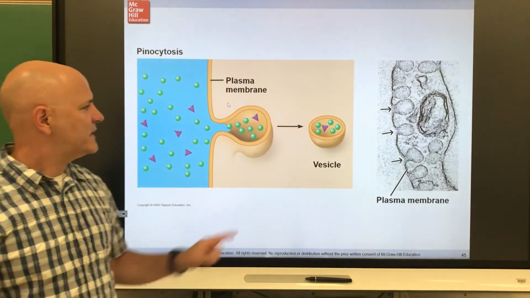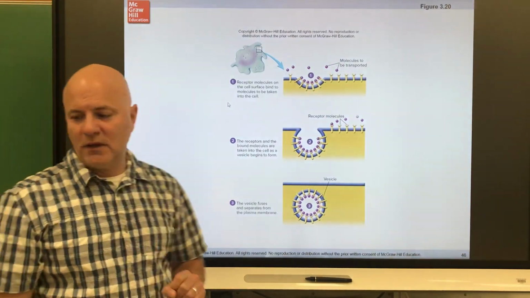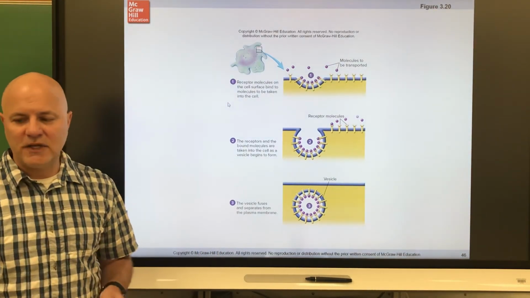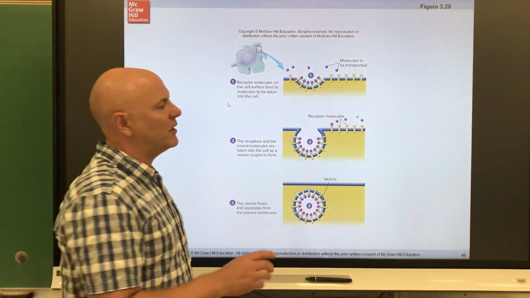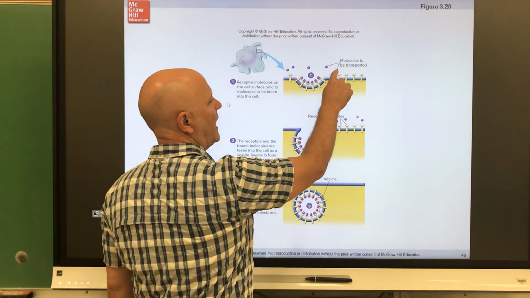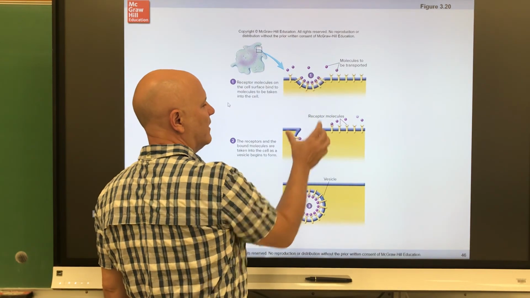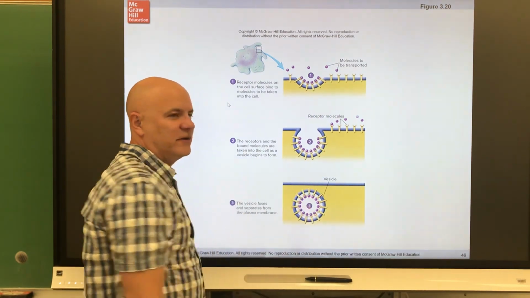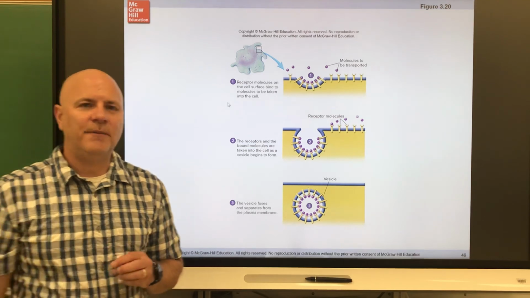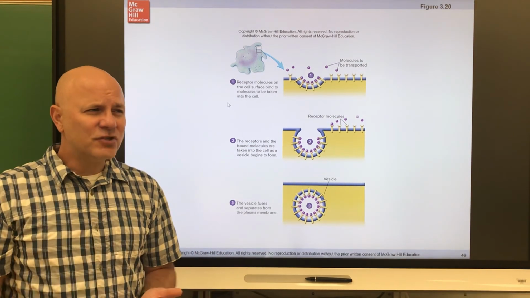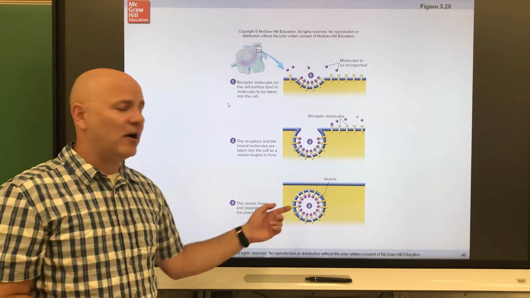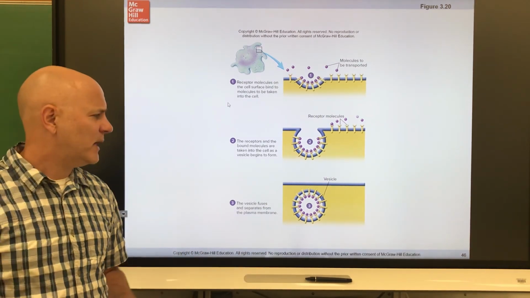Lastly is receptor-mediated endocytosis. Receptor-mediated endocytosis is endocytosis around a specific molecule. So this is going to use receptor proteins. That molecule binds to receptor proteins. When you get enough of them, we're going to pinch those off into a vesicle, draw them into the cell. This is how we get cholesterol out of our blood, by our liver cells. Our liver cells pull that cholesterol out of our blood.